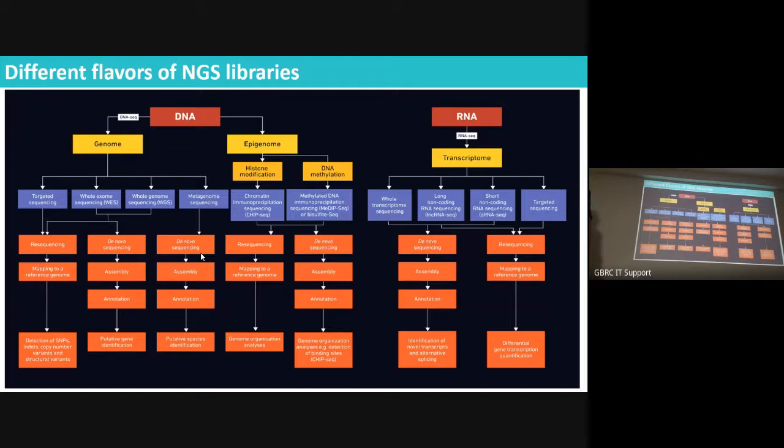and then metagenome sequencing. So I will not go into the entire flow, but typically you know that once you do the sequencing, you do the mapping with the reference genome in case of exome and targeted, and then you identify different SNPs, indels, copy number variations, or the structural variations which are present. This is more for clinical application.